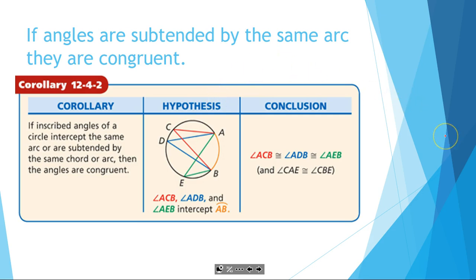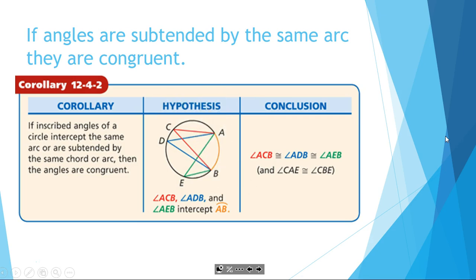All right, this is a problem on your paper that is in black and white, which means it's a little bit harder to differentiate things. So I want you guys to notice that we've got this angle here, ACB, and it maps to this arc AB. Then we have DCB, sorry about that, and it maps to the same arc. And then we also have AEB that maps to the same arc. All of those map to that arc right there. And because they all map to that arc, we can say that those angles are congruent.